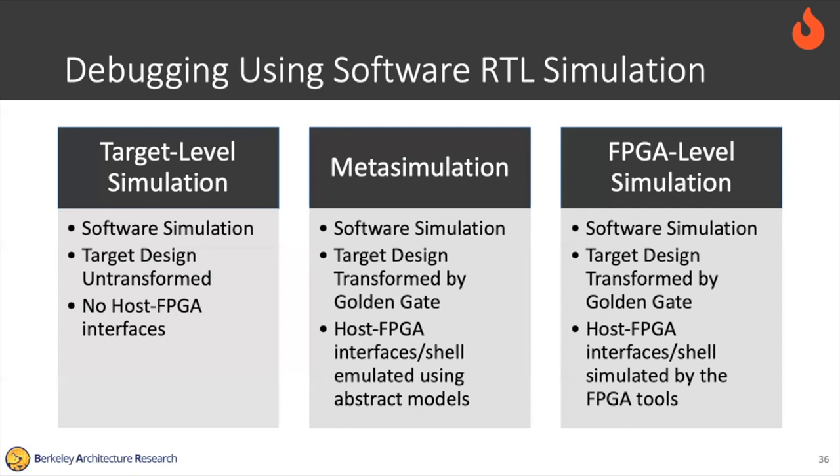There's a third column here that you will probably never have to use, which is FPGA level simulation. This is a very confusing term. This is a software simulator using a lot of Xilinx IP models to model the entire shim around the FPGA. It is really for debugging interface problems between the FireSim simulator and all of the Xilinx IP that wraps it and eventually goes onto the FPGA. So I would basically just ignore this last column. It's not very important.